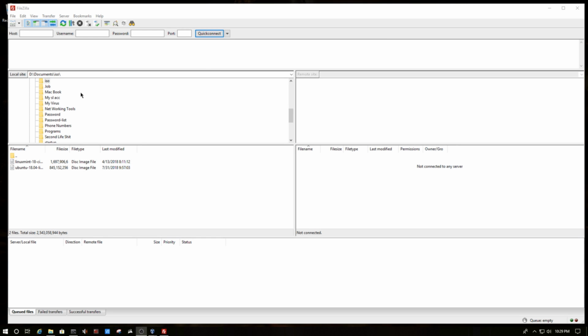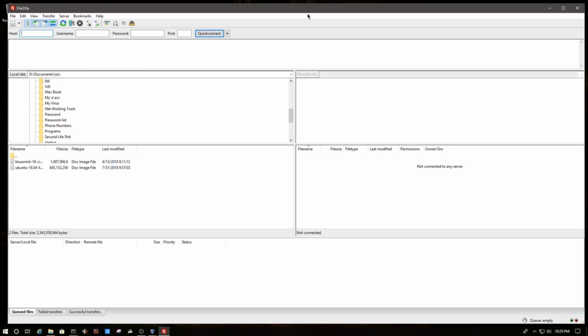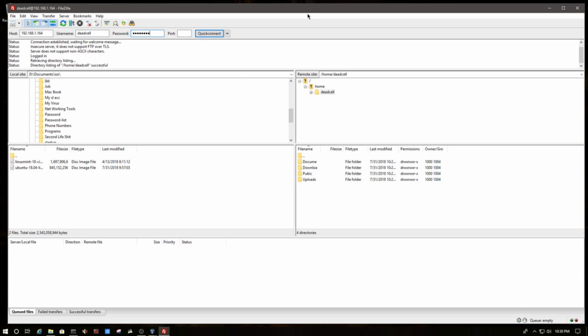I was looking on my other screen to see what the IP address was. Alright, cool. So it's 164. Tab over. Tab over. And go ahead and connect.